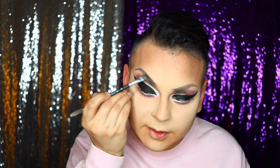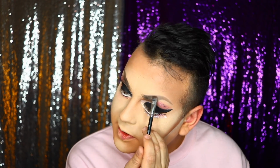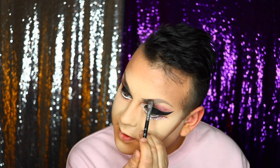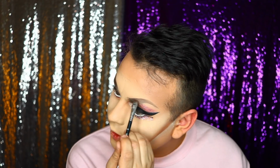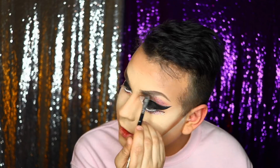Just a little practice in coloring inside your own line. Just go slow and darken her up. Because I noticed with my makeup, and I don't know about you, but when I use just the brow pomade on its own, it tends to get a little gray. So I just use a little powder to add a little punch back to it. You could probably do this with eyeshadow, but I got this for free from Drag Race, so I'm gonna use it. Thank you, RuPaul.